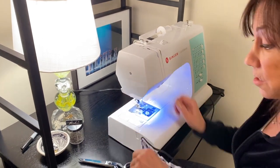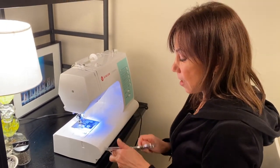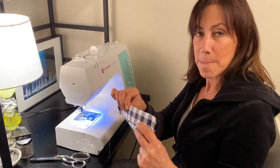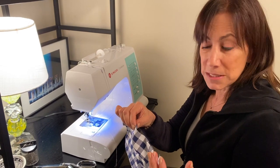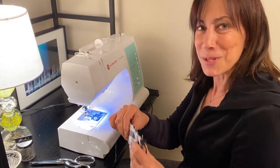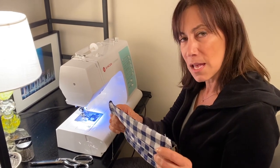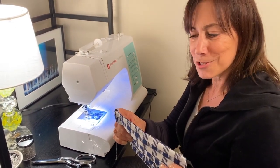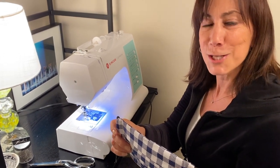We are done with the mask! One final nice touch: I've been taking a black fabric marker and writing on the inside at the top: "top" and "nose," because when a medical professional grabs the mask you don't want them to feel around for the wire. On a surgical mask you can tell by looking where the nose piece is, but on these you really can't. Feel free to write a little note too. This is the finished project — very easy, and something I think is really going to make an enormous difference. Thank you for joining me, check out drstryker.com, and my next tutorial — maybe I'll show you how to do a hysterectomy. Just kidding.